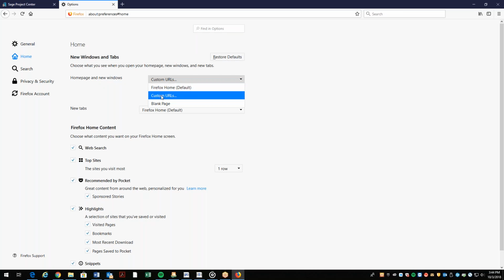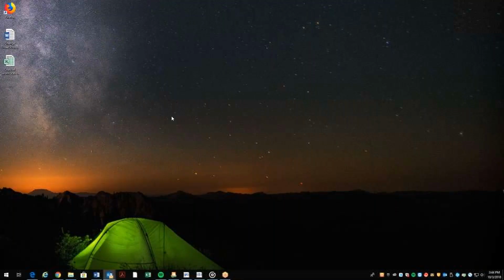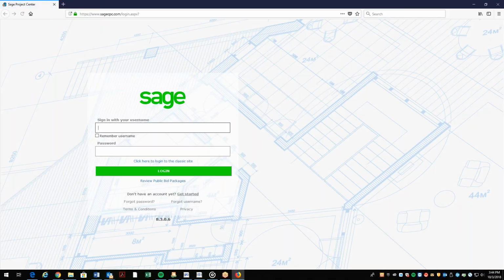So in that drop-down, you'll select custom URLs, and that's where you'll type in sagecpc.com, and that's all you have to do. Just close out, and then the next time you open it, your home screen is your login screen. So it just makes it a little bit easier.